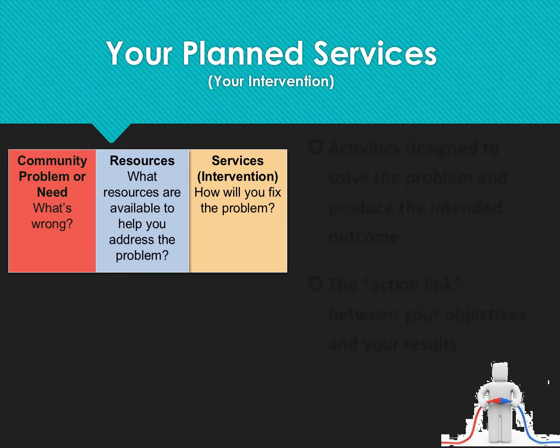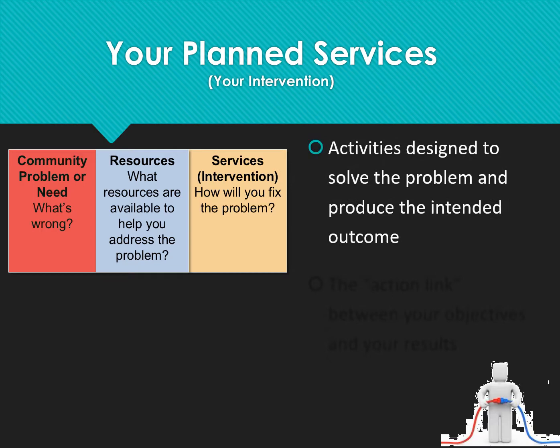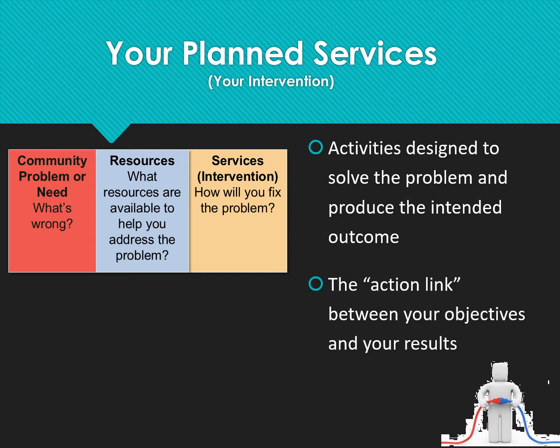Your planned services. Planned services are all about what you intend to do because you believe it will contribute to the change you want to see. Structured activities, or our planned intervention, are designed to solve the problem and produce the intended outcome. The intervention can be referred to as the action link between the change you seek and what actually happens. It's what we do because we believe it's going to create the change we want to see.